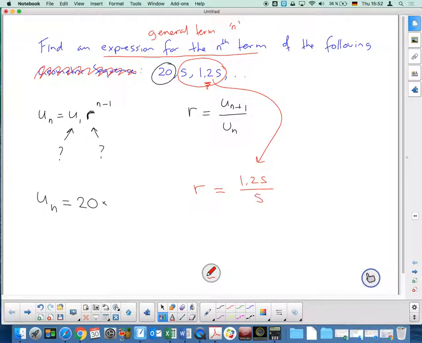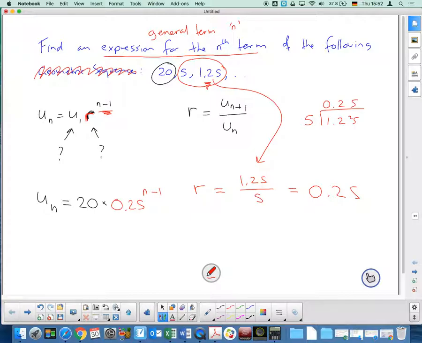So now I've actually got this. I'm going to pretend that this is paper 1. I'm not allowed to use my GDC. So if you're really desperate, you can always just do a nice simple division at the side, and you can get your answer like that. So I can come down here, and now I'm feeling good because I've basically got my 2 values that I needed. So I can now say that's r, so I'm going to put that into the ratio position here, 0.25, and then that's got to be raised to your expression for the power.